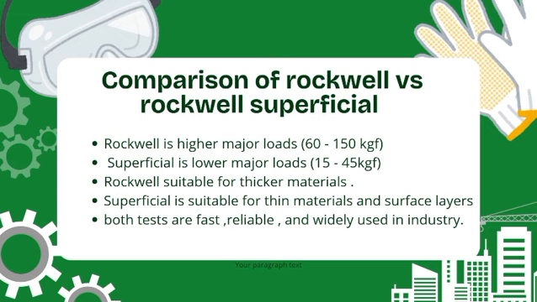And comparison of Rockwell versus Rockwell superficial. Rockwell has higher major loads, 60 to 150 kgf. Superficial has lower major loads, 15 to 45 kgf. Rockwell is suitable for thicker materials, and superficial is suitable for thin materials and surface layers. Both testers are fast, reliable, and widely used in industries.